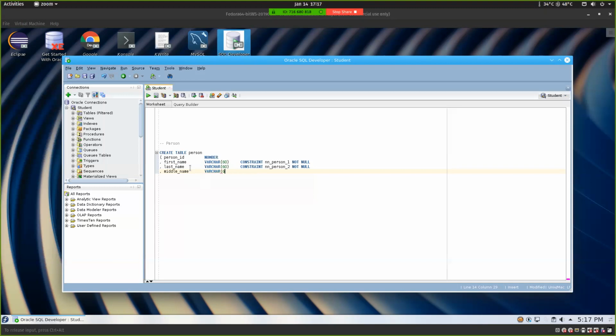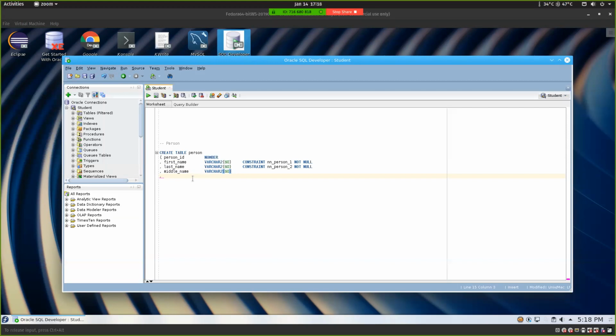So we're going to do the same thing. Varchar 60. And actually, I apologize. I have been living in Microsoft world for so long. Those should be varchar 2s. Technically, there is a varchar, but in Oracle, there's a thing called a varchar 2 that's better. So we use varchar 2s. All right, and we're not going to constrain this one. So if we're not constraining it, we're going to just leave this blank and move on.